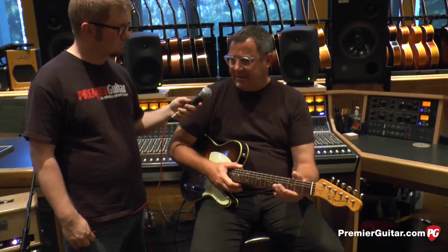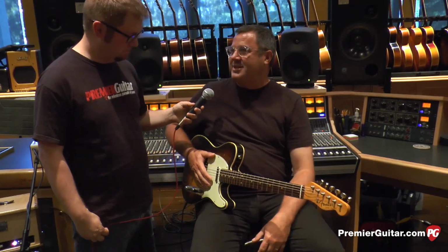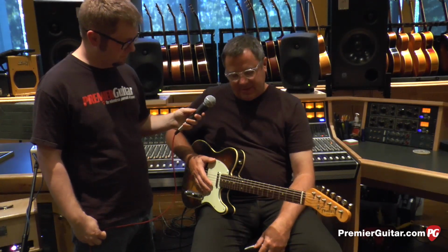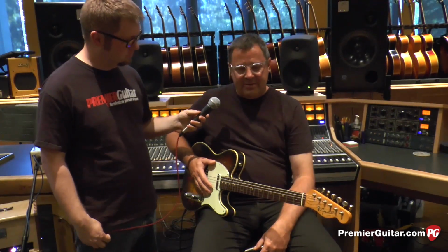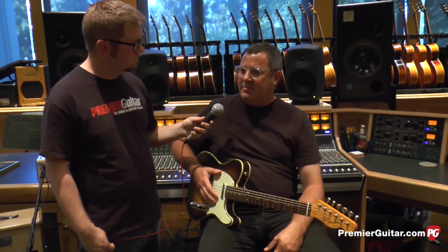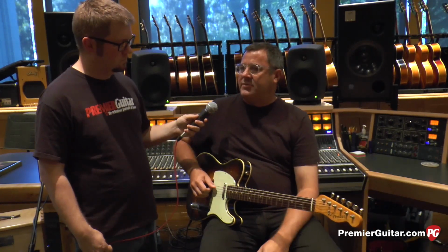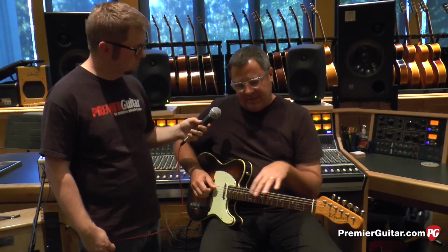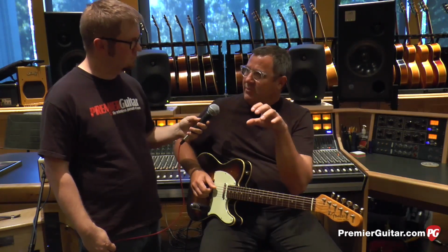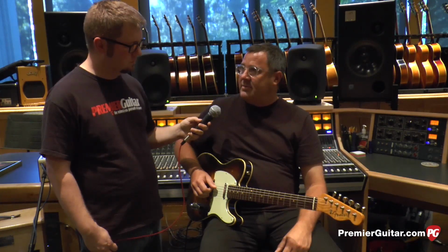Sure. I tuned it down to E flat, a half step lower. I played about six or eight different Telecasters on that record. Once again, this one has a little bit different spank. I think I probably played this one on Tonight the Bottle Let Me Down. Like I said, the '60s model Telecasters had a different kind of honk in them, a different mid-range than the Blackguards for some reason, and sound a little more honky-tonk.